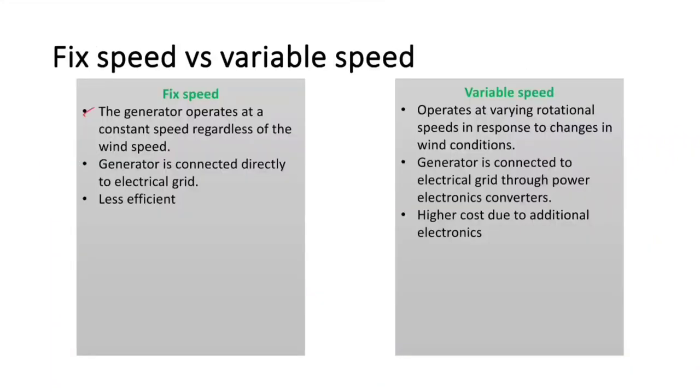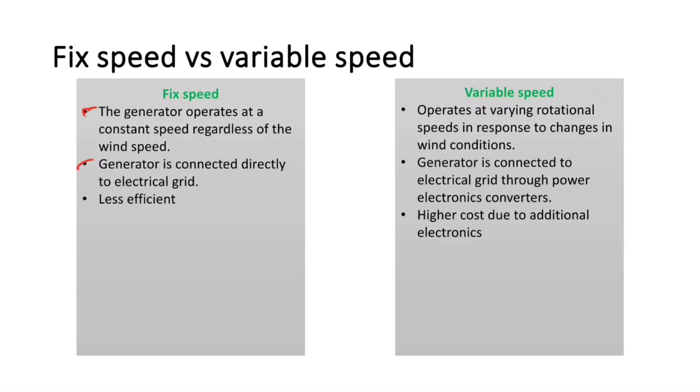And we have fixed speed versus variable speed wind turbines. In fixed speed wind turbines, rotor blades rotate at constant speed, so the generator will also operate at constant speed no matter what the wind speed is. Second point is that the generator is directly connected to the grid. And why is that? It's because the generator's rotational speed influences its frequency, and constant speed of the generator means that output frequency will be constant. And in grids, we need to have all the devices operating at the same frequencies. So constant speed means constant frequency, therefore the generator can be directly connected to the grid.